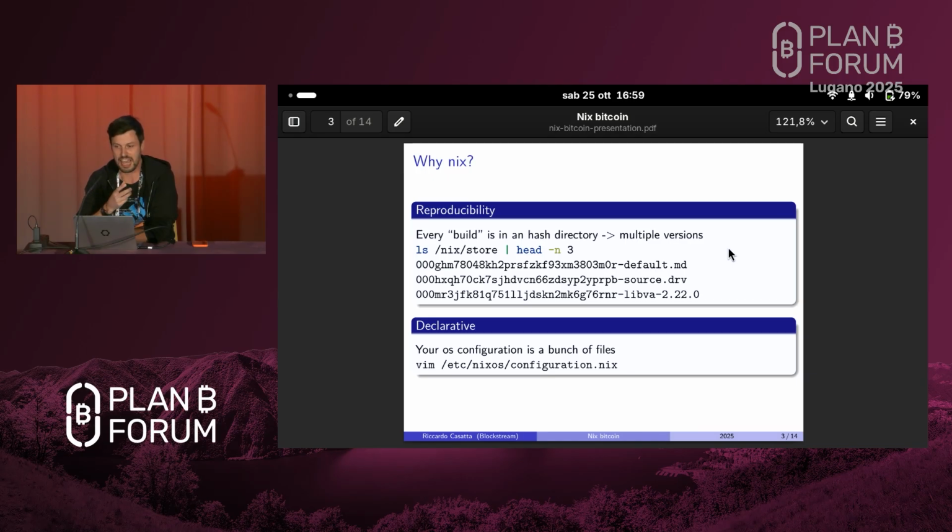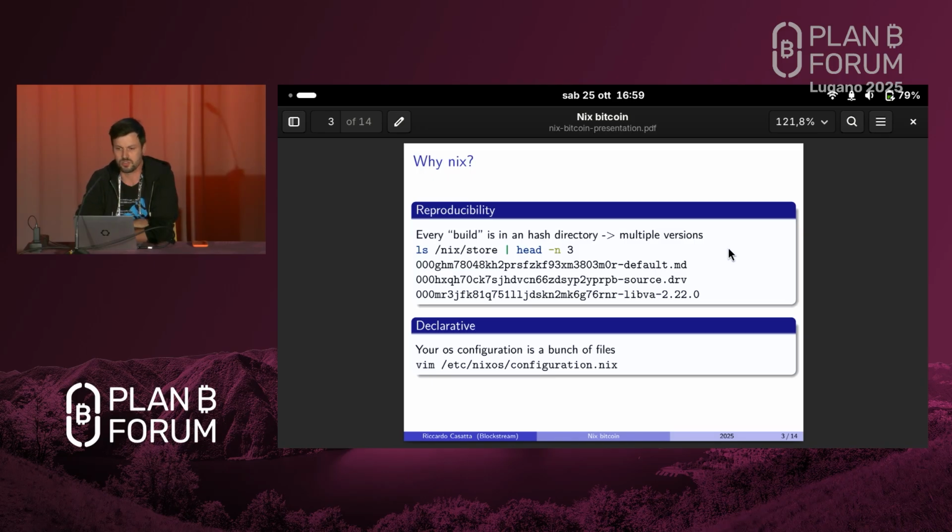Also, everything in the store must reference something in the store, so you cannot reference something in /usr/lib, for example. More about this later on.